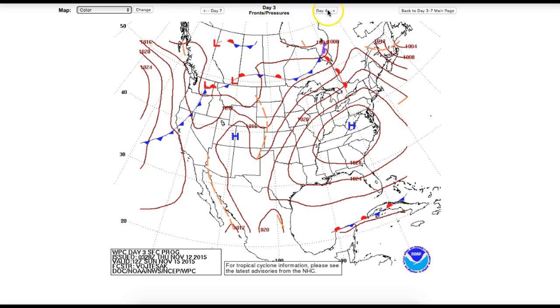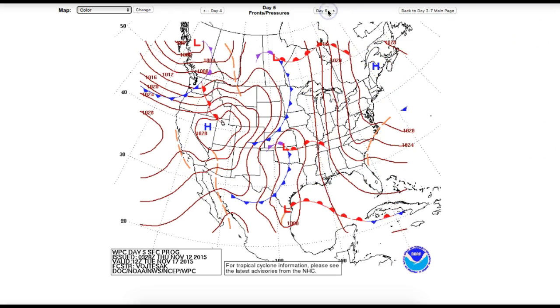Moving on for Sunday, Monday, and Tuesday, high pressure will be in complete control, but will be moving east of the region, and that, of course, is going to mean winds are going to veer to the southwest with warmer conditions. On Sunday, look for lows in the mid to upper 30s, highs in the mid 50s. On Monday, lows in the mid 40s, highs in the lower to mid 60s. On Tuesday, lows in the upper 40s to lower 50s, highs in the lower to mid 60s.